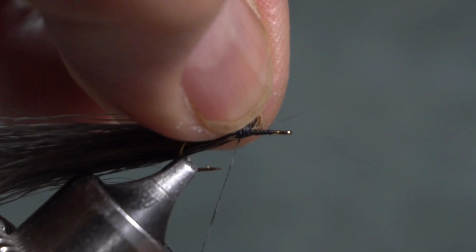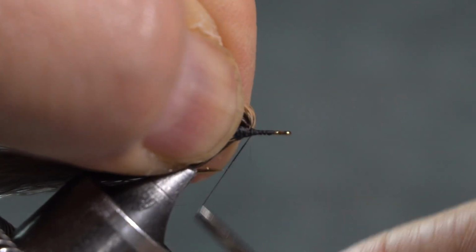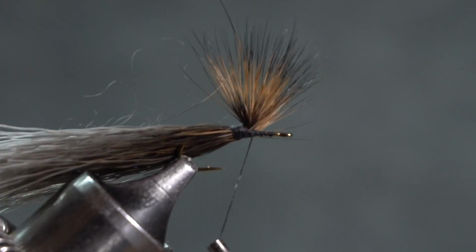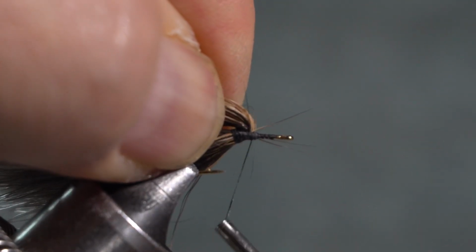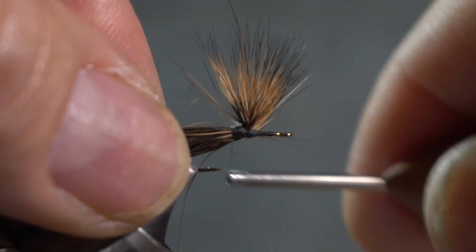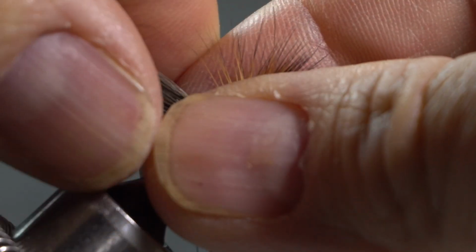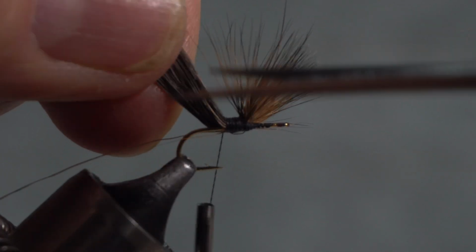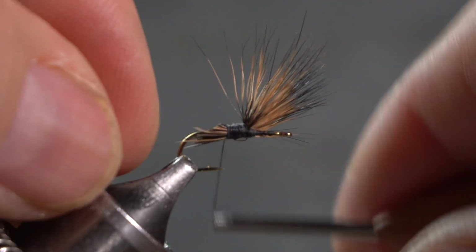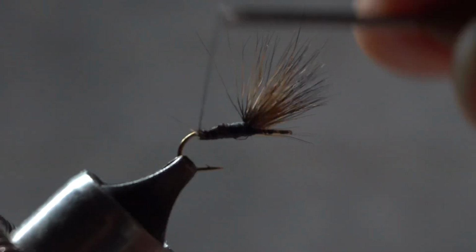Grab those tips and pull them back and up so I can wrap underneath of them and get them to stand up. Just going to build a little dam underneath of the wing. Get it to stand up straight without trapping any of the hairs. And I'll bring my thread back behind and a couple more wraps, and then I'm going to clip this off at an angle. And go ahead and wrap up over that angle. Bring my thread back where I'm going to tie in the tail.